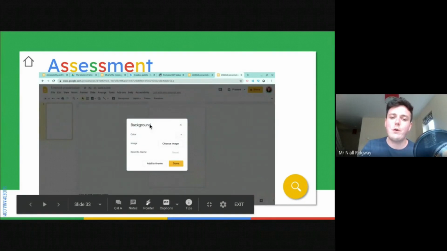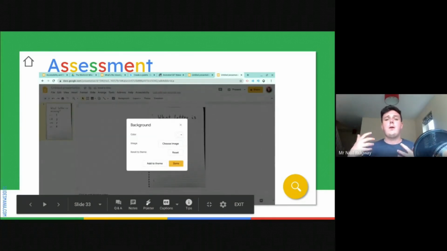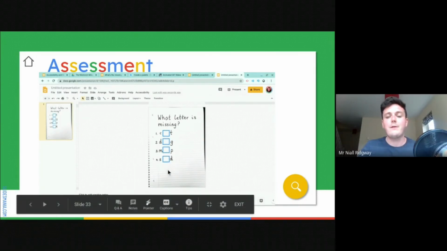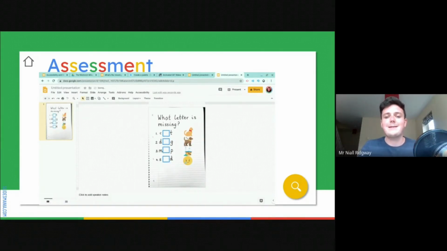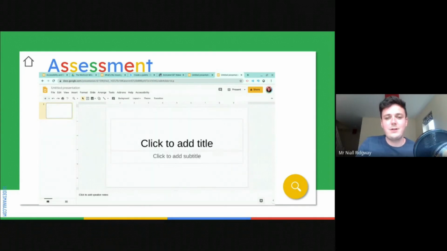So you'll see I get an A4 page as my background, as my sheet, and I'm going to put a background in here by clicking Background. Insert the image of what I want to have as the worksheet, and I'm going to now put text boxes in. That's the blue boxes for the children to write in. And lastly, put in my images. Okay, so we'll go through that again, just so that you can see how to do that.